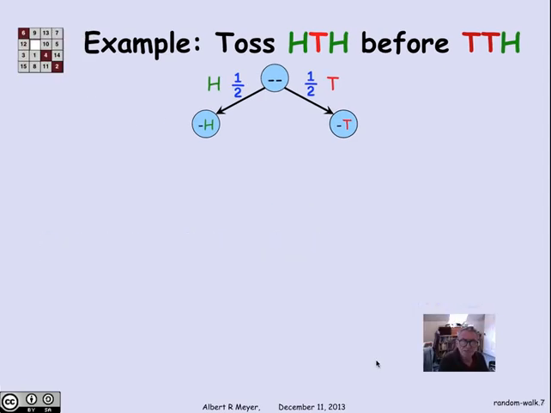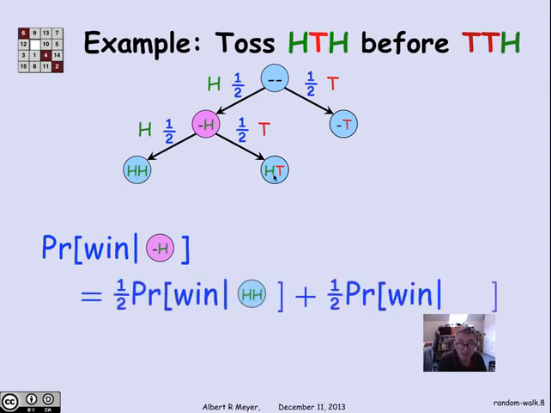So continuing in this way, let's expand more of the diagram. Suppose that I have tossed a head, and then after that I toss a head, and I go to state HH, or I toss a T, and I go to state HT. So here I'm just recording the previous two flips with the most recent one on the right. This structure of the state diagram tells us that if I want to know what the probability of winning, given that I've flipped exactly one head at the start, the probability is simply by, again, total probability, the probability of winning from HH weighted by a half, and the probability of winning from HT weighted by a half. And I wind up, again, with a simple linear equation that connects the probability of winning in one state with the probability of winning in the states that it goes to.